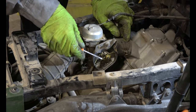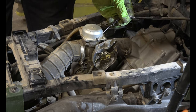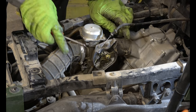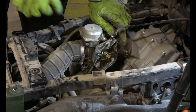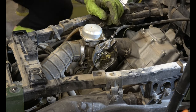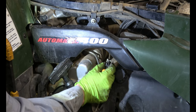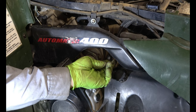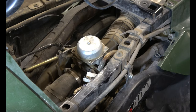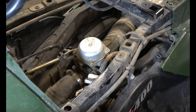So that was your thumb throttle. You can see it moving as I'm pushing the thumb throttle there. This is your idle setting. It leads to the other side and it's just clipped in. Just pull on it and lift it through that there and it's loose. Now we can concentrate on the choke cable and the overflow tube.